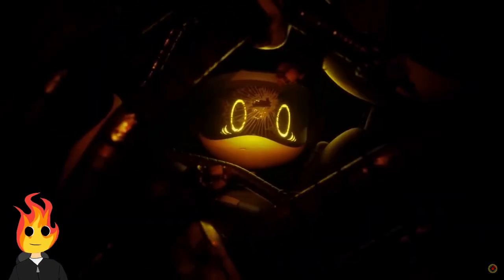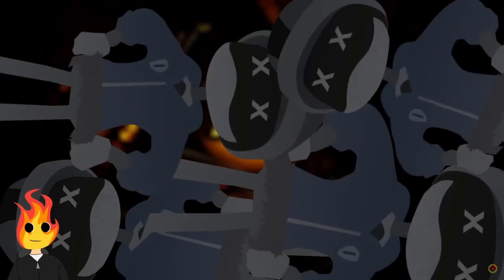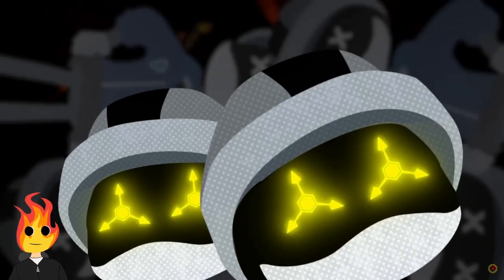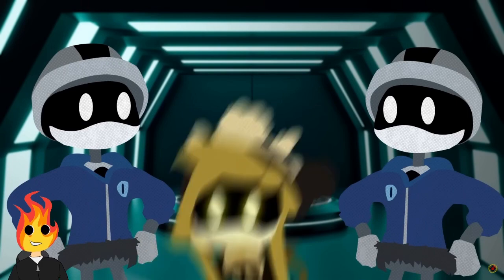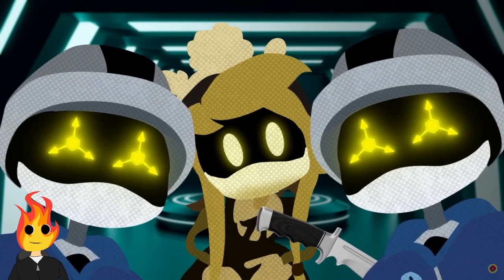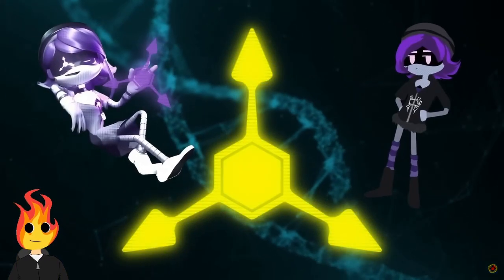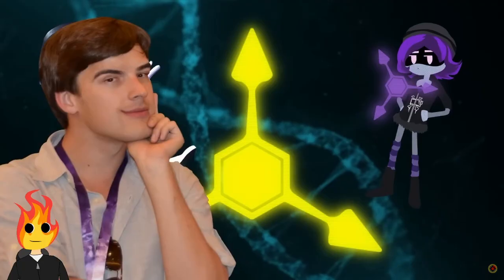If the odds of the absolute solver mutation activating in a dead drone is 7 in 100,000, you're gonna need to pile up a whole lot of dead drones in order to get a couple of absolute solvers out of the group. Luckily, Sin wants to kill more and more worker drones, not because she's cruel, but because she wants to build her army. What's more, the absolute solver mutation seems to get handed down between generations of robot families, which, yes, is a real thing in this universe.